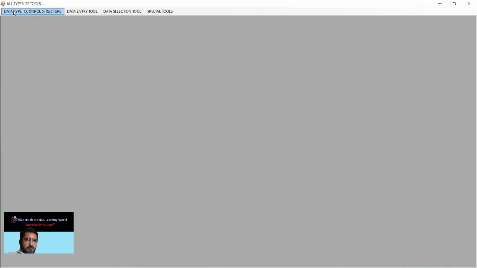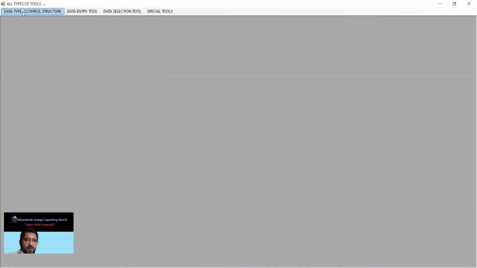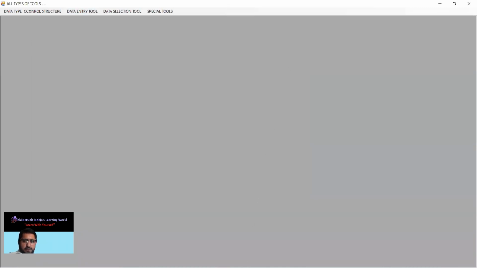When I use decision making, the decision making example is also there. 12 number is even. When I click on loop, the loop example is also there. You know, in my video I already explained this particular thing in the loop example, 6 to 12 with the use of do while, where only even numbers print. And I close this.